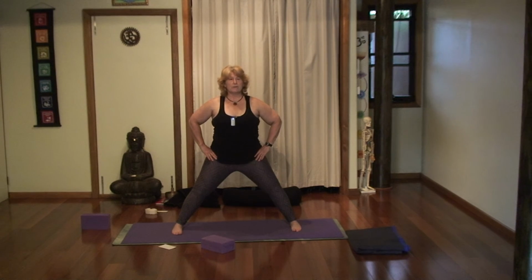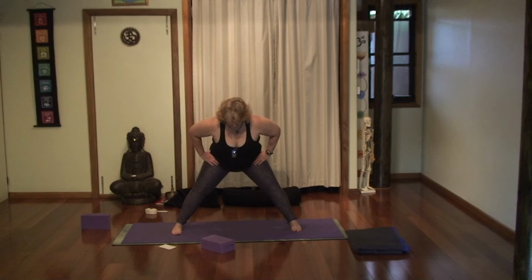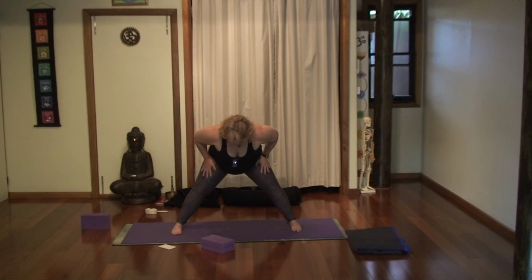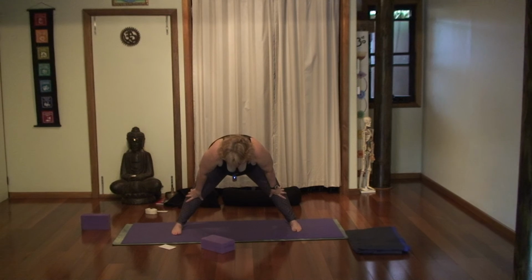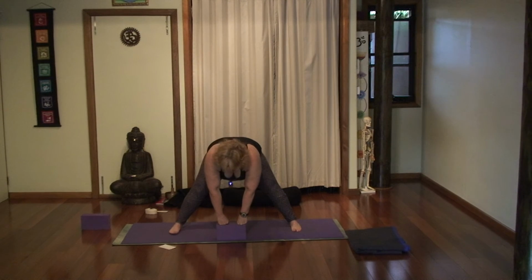And we're going to fold from the hip joint, keeping the shoulders back and relaxed, chest is nice and open. Coming down halfway, and you might want to slide the hands below the knees there. And then see if you can bring the hands either to the floor or whether you prefer to have your hands a little higher on some supports.